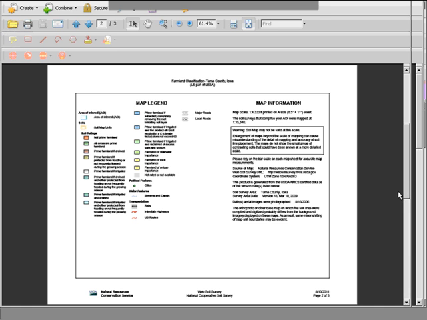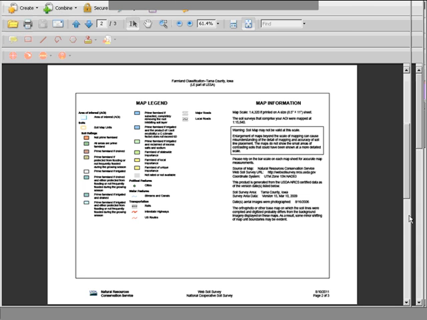Here's the legend. So if you look at the legend, you can decide whether or not you can have concern about having important farmland. But the best tool to use is the next part of this.